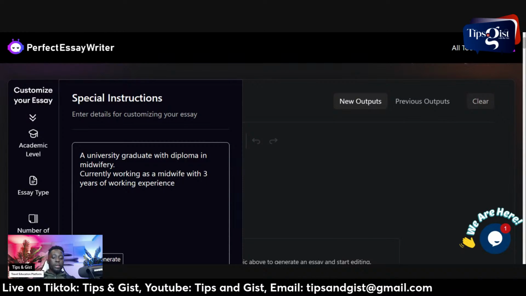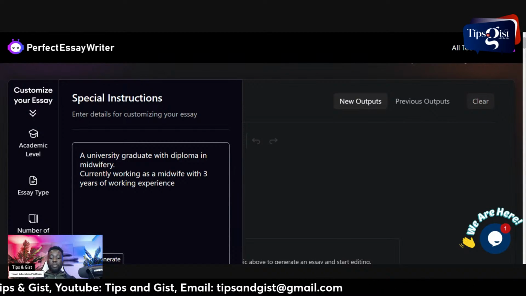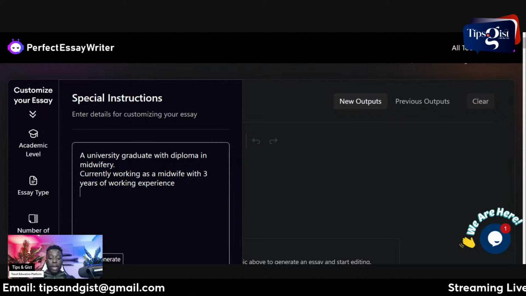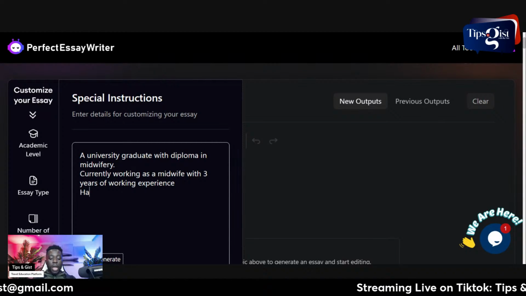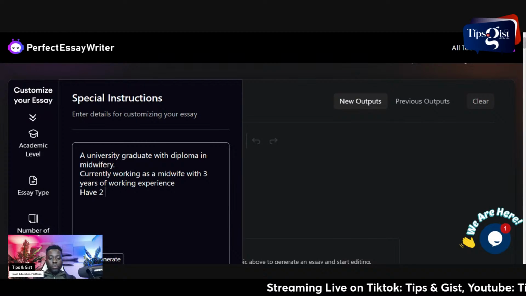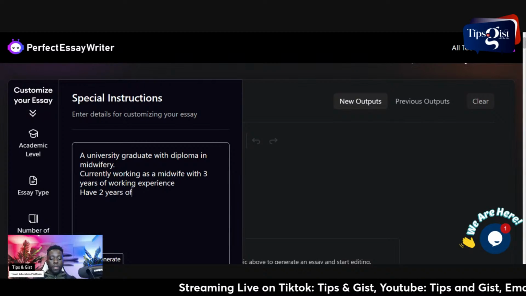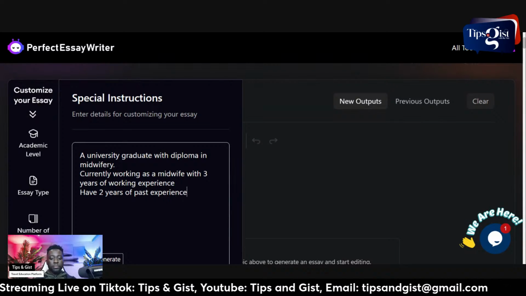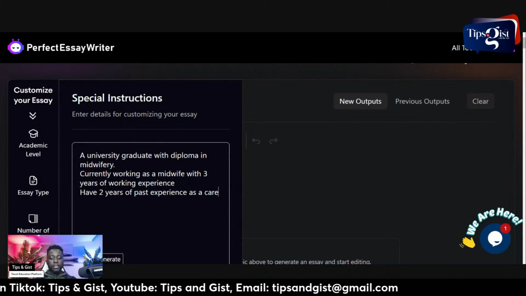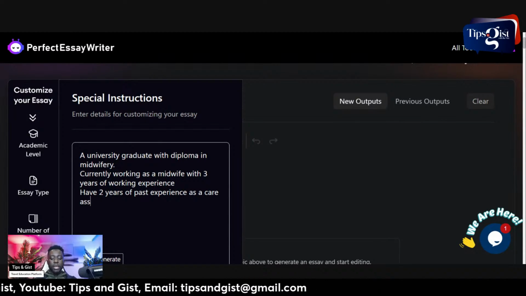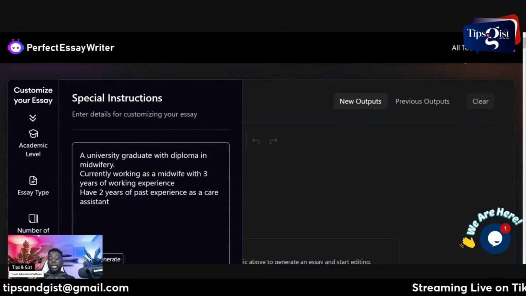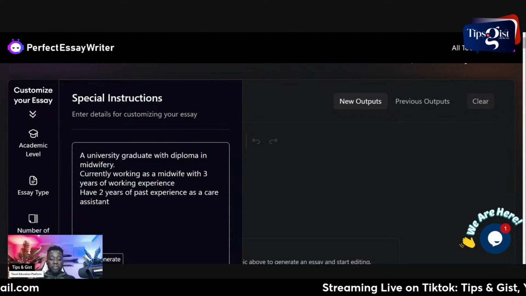Then the next one, you've introduced yourself by giving your academic level. So if you have past experience that is related to what you are applying for, you can say, have 2 years of past experience as a care assistant. So probably you were a care assistant before you went to do your midwifery, because it depends on whatever job you're applying for.